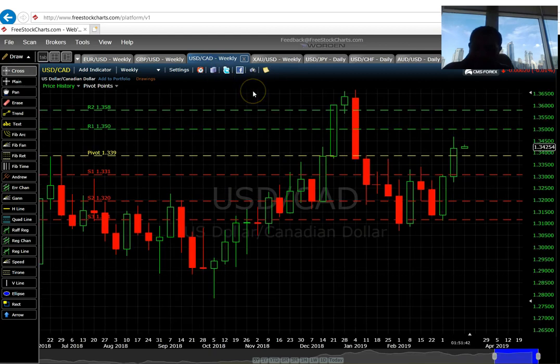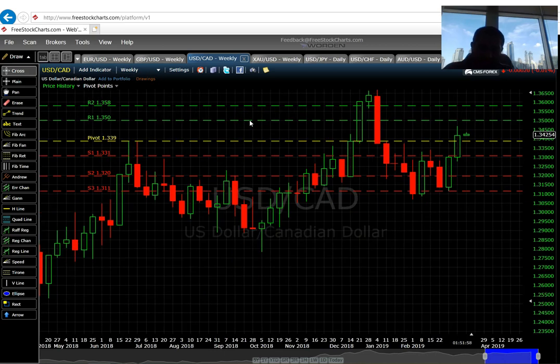USD/CAD on a weekly basis, as you can see, the dollar is on the rise and is gaining more and more value. I would expect that it will trade between 1.339 to 1.358, which is at resistance 2 on a weekly basis. Today and Monday, we might not see really big market movement, as we expect that it will try to attain at least 1.350, and further on during the week, we do expect volatility that might take it up to 1.358. If it closes below the pivot in the next couple of days, we do expect a bearish momentum, but currently I am bullish on the pair.